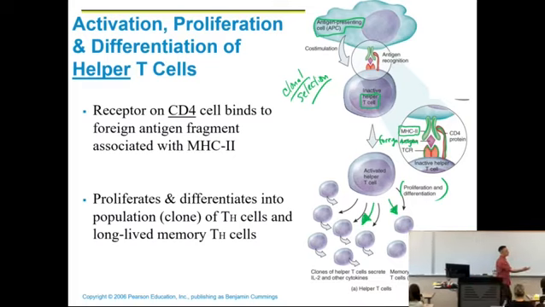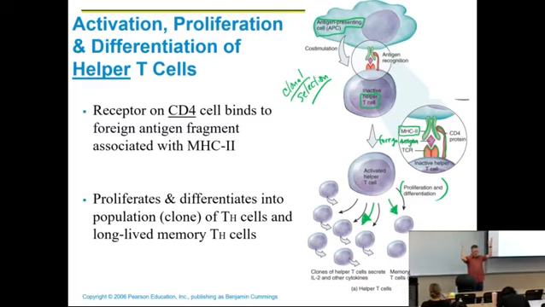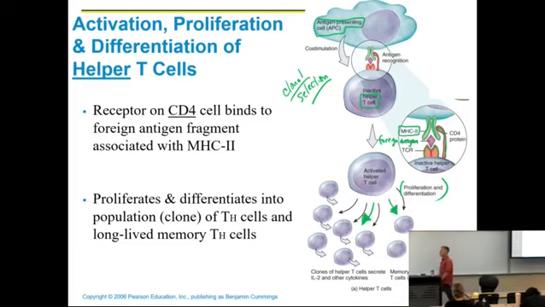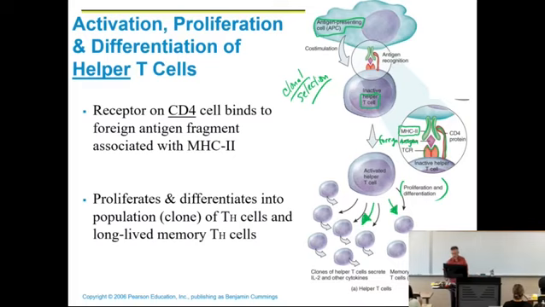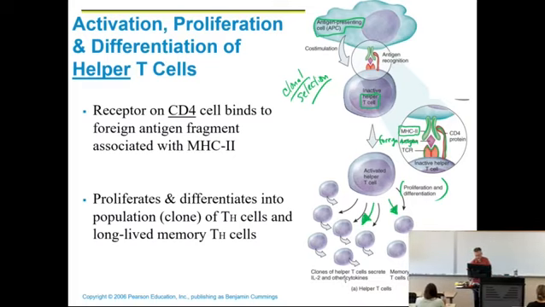So then the final step of that story is, great, we have this whole army of specific helper T cells for that particular pathogen. What are they going to do? How are they going to be helping us get over it? Okay? Now for the helper T cells, their weapon, if you want, now it's a helper T cell, so they're only helping with the immune response. They're not actually attacking, right? They are helping, and what they release, their chemicals or their weapons that they release, are these things that are called cytokines. They're also termed interleukins. So you can see IL-2 is interleukin-2.